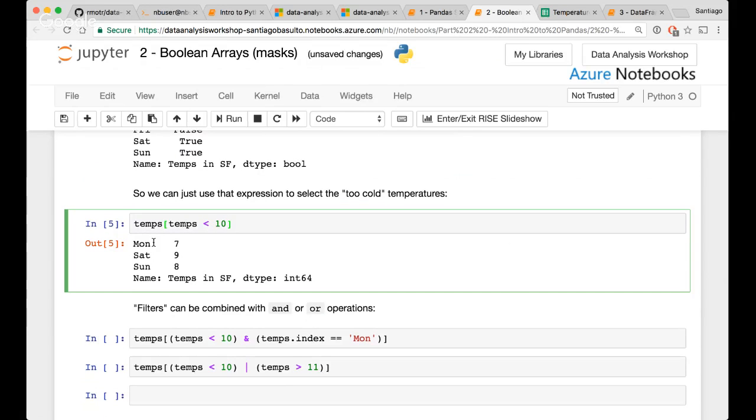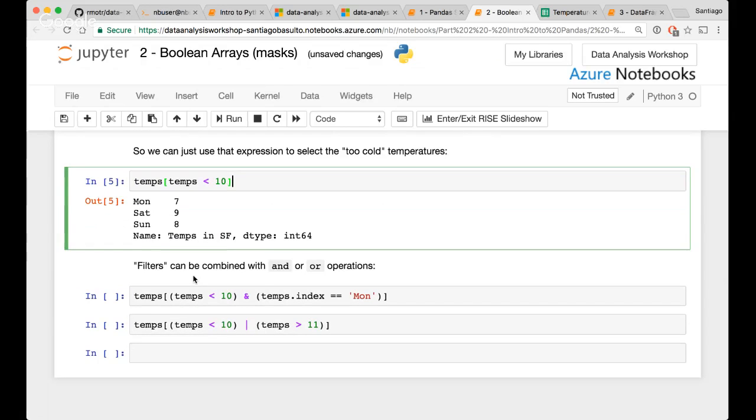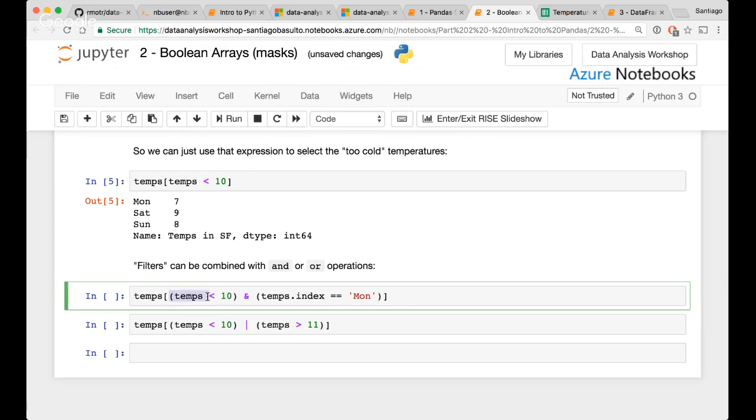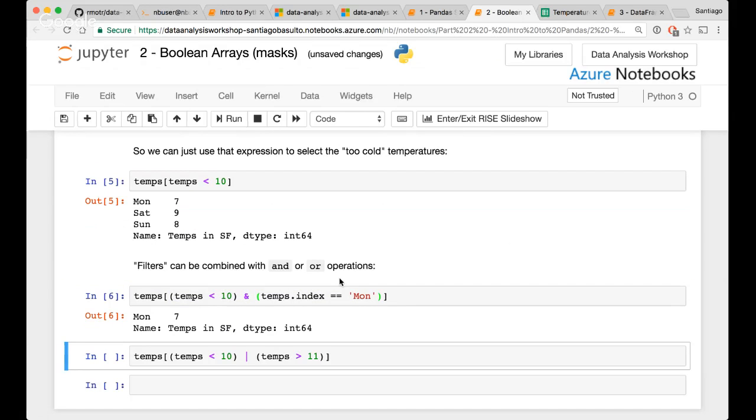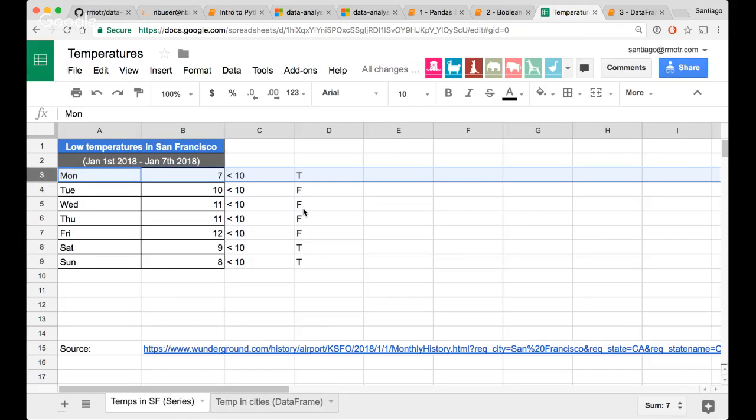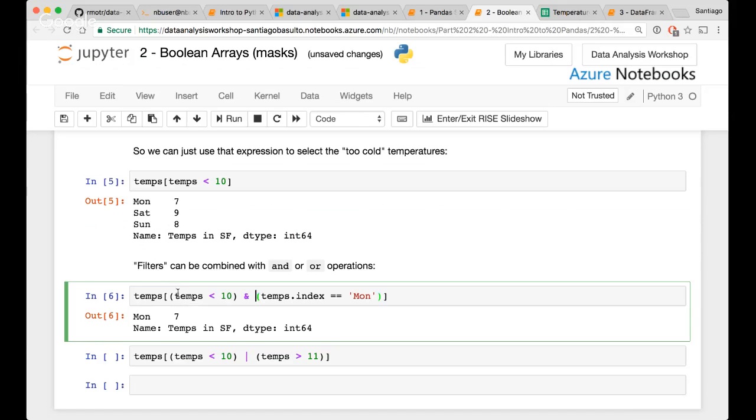So what else? You can also do this selection by concatenating multiple selections. So you can say, for example, give me all the temperatures that are something, plus the ones with these given index, which of course is going to be super simple because we're kind of filtering everything out there. But that's just to show you. And something for you to keep an eye on is that whenever you do this AND sort of operation, the AND that you're using is not really common in Python. It's not a regular AND. This will not work. It's this symbol, which again is not really common in Python.